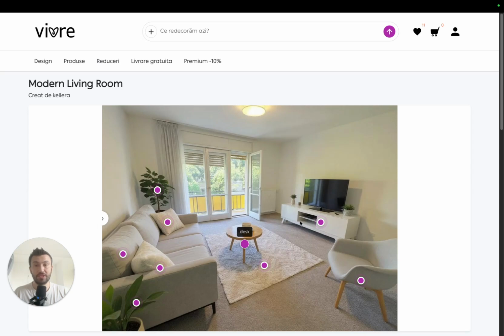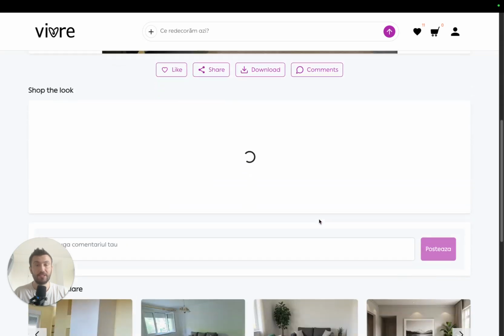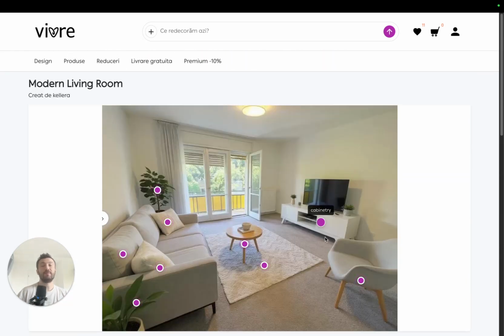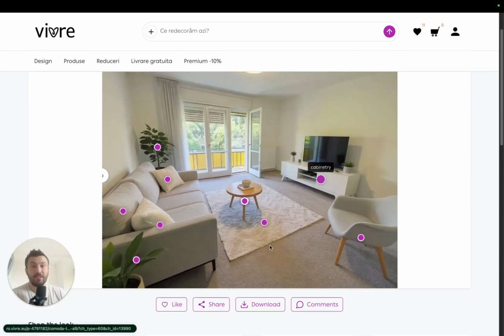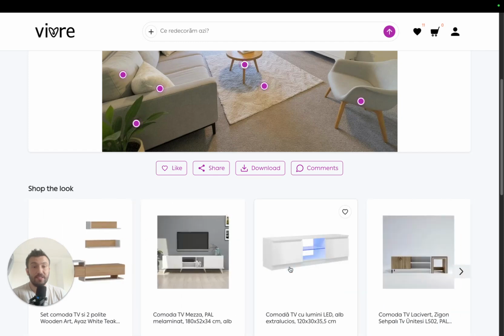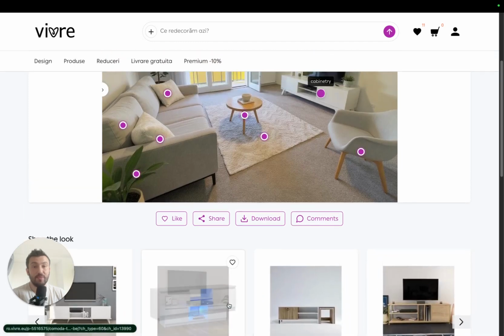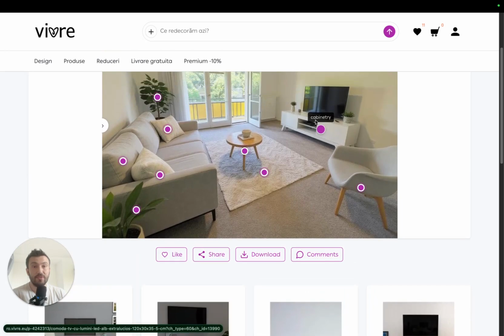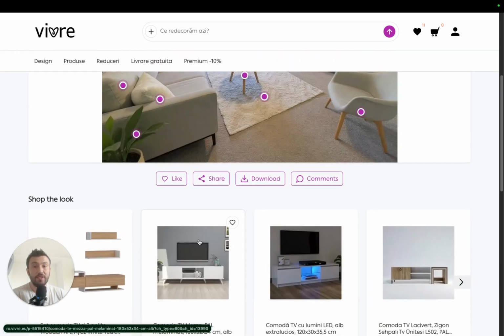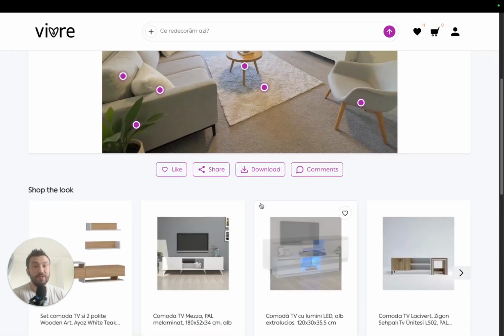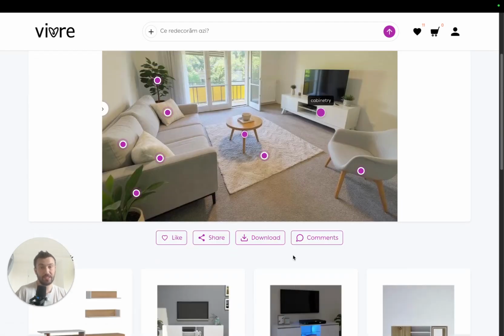And then let's try one more example. Let's say that I like this cabinetry in particular, and then I can get similar cabinetry styles. I think this one is very close to what we see here, and this one is also pretty close. So you can favorite that, add to basket, and later purchase.